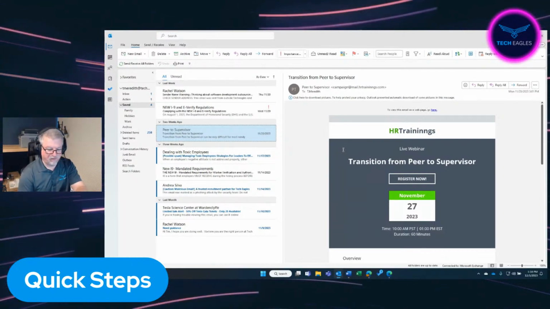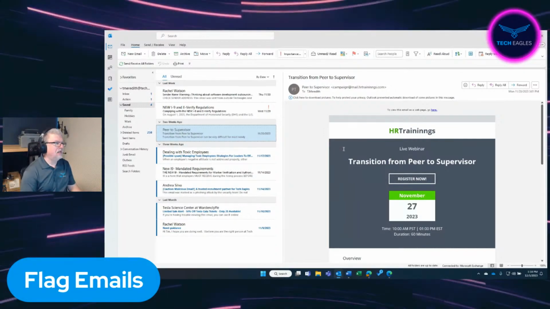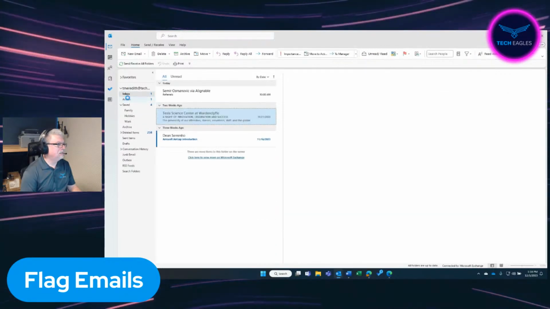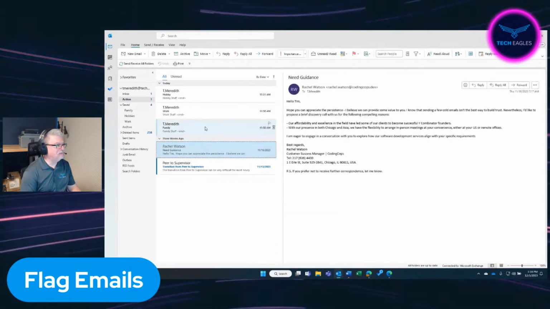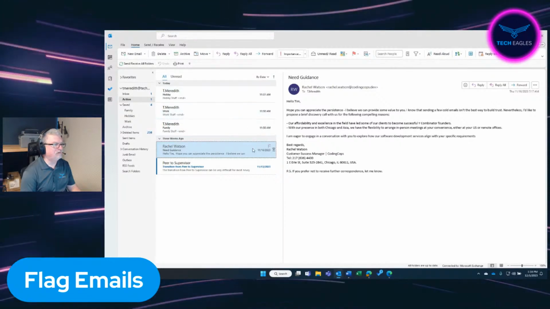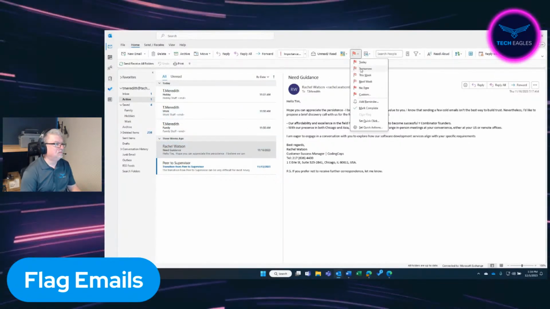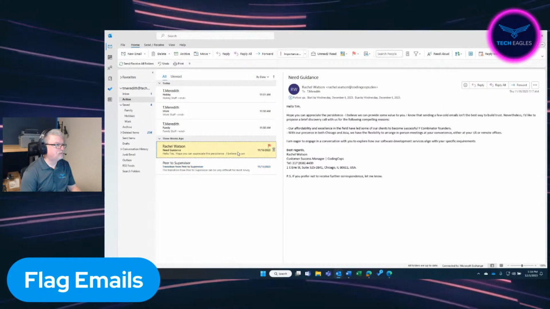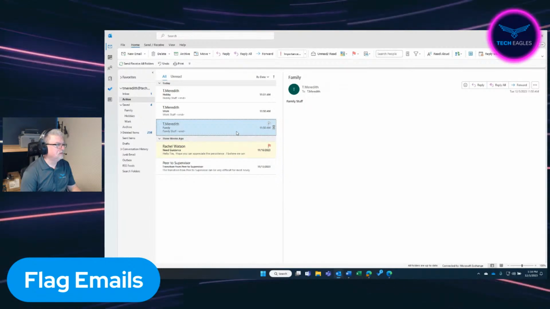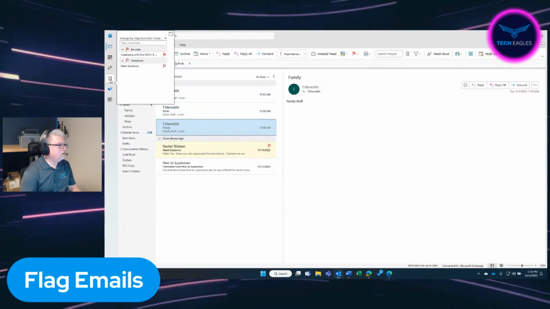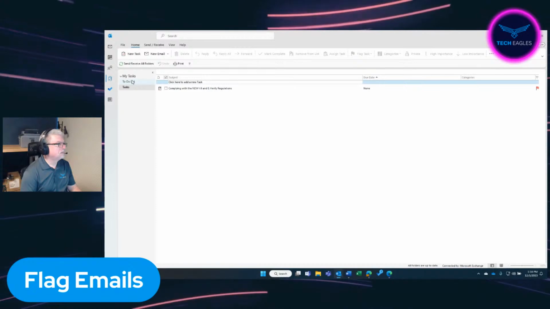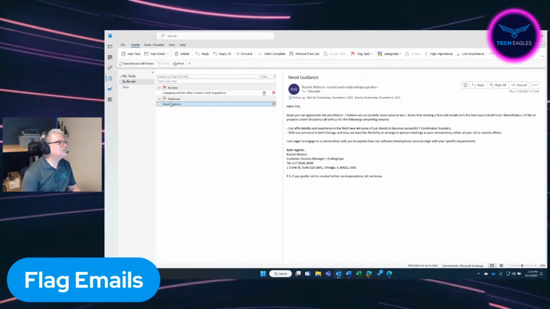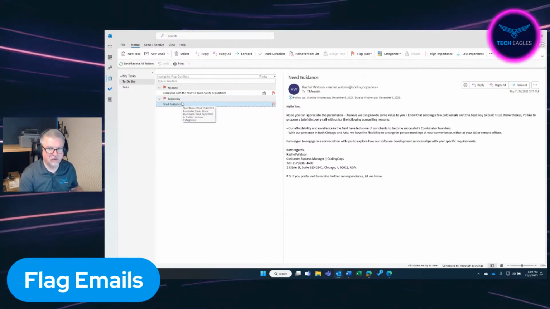Next is flagging emails. And you'll notice a little flag right here. Okay. Let's go to my action emails I want to take action on. Oh, let's say I want to flag this one. I'll do it tomorrow. Yep, it flags it for tomorrow. Okay. When I go to tasks and to-do, I can see this is flagged to be done tomorrow.